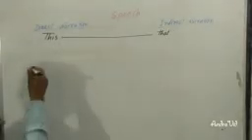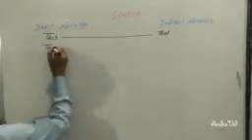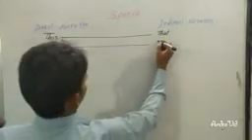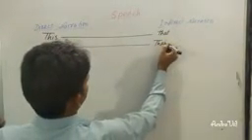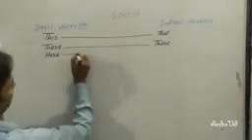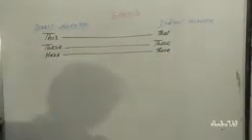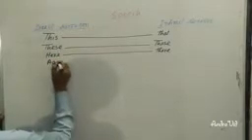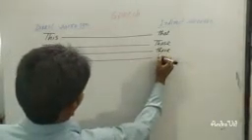If you write here these, then you will have to write here that in indirect. If you write here these, then you will have to write here those. And if you have here, you will have to write there. In indirect, if you write ago, you will have to write before.